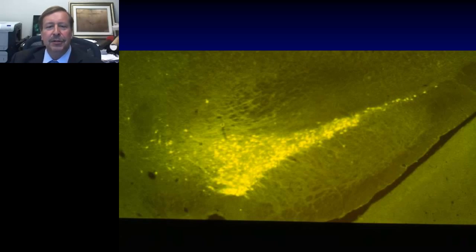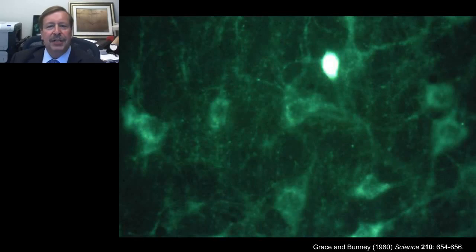Now, in order to try to understand the physiology of these neurons, what we want to do is to record from identified dopaminergic neurons. Dopaminergic neurons are intermixed with other types of neurons, and in order to identify them, we take advantage of their unique neurochemical properties. In the slide that you're seeing, what we have is a technique called glyoxylic acid fluorescence. It labels the dopamine in the dopaminergic neurons with an intensely fluorescent product.